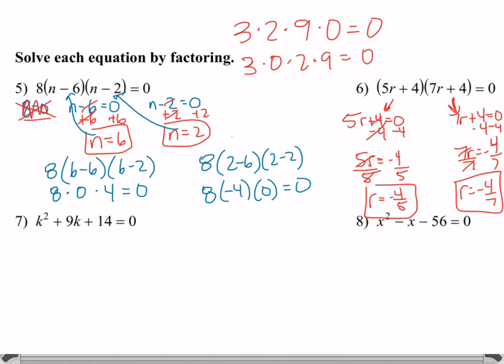Again, you don't need to plug them in every time to verify that. That's just solving by factoring. So we have the factors, and then we just set each part equal to 0. So in the next examples, number 7 and 8, I'll show you how we get to the factors and then get to the answer.